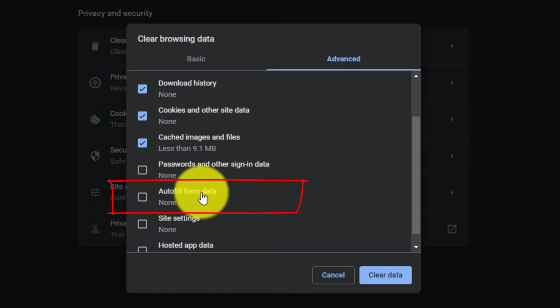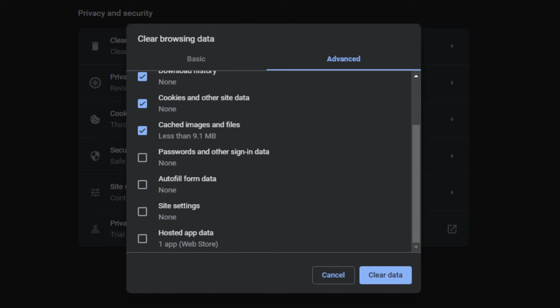You will know when you have some of these stored in the browser when you start to fill out any form online and you begin filling out that first box, either your first name or street address, and the form starts giving you the option to auto-complete it. Autofill form data will not delete your Google Pay accounts though.